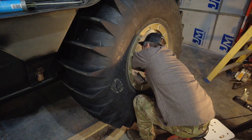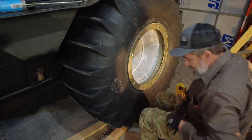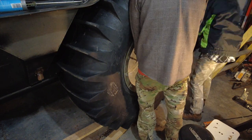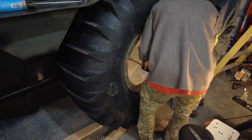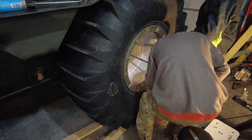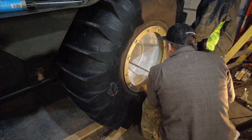Oh, how tight do those bolts have to be? Well, what we did is just basically use that torque wrench to snug them down, and then we took a great big pipe, put it on the end of a wrench, and then about one Julie pushing down on those seemed to tighten them up sufficiently.